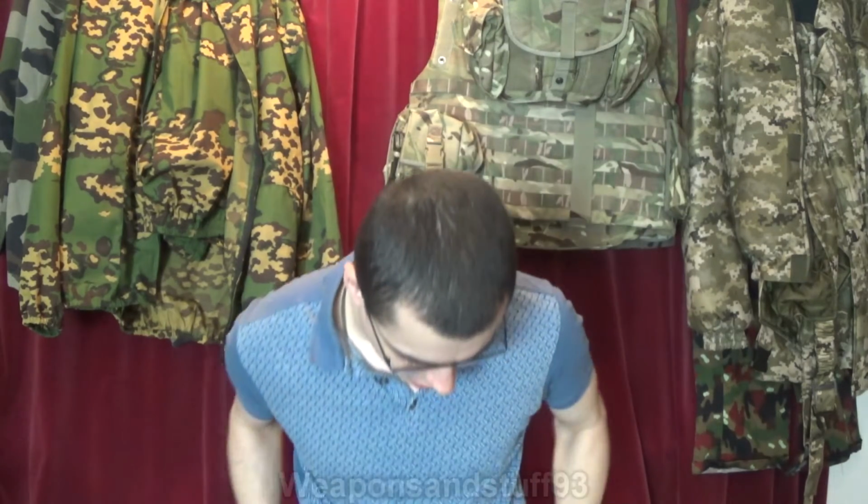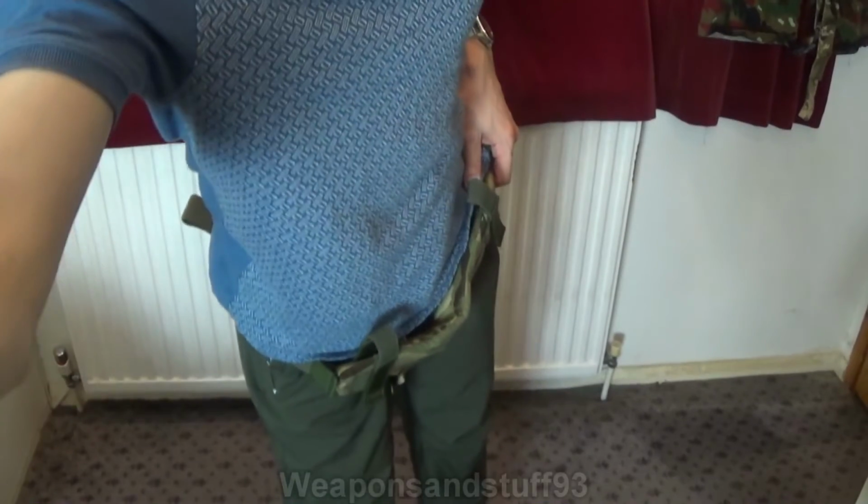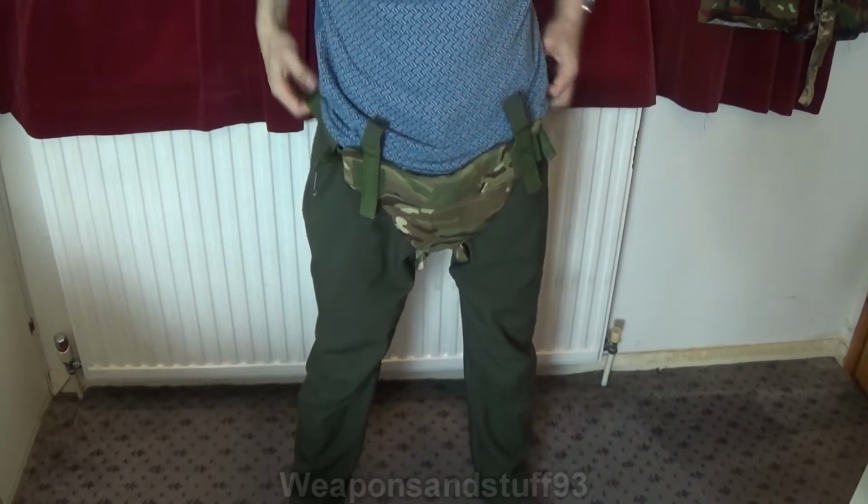Now this is obviously meant to go on with the Osprey armour, which I have behind me there, but what I want to see is just, could you wear this like an armoured sort of thong type thing anyway? And I think the answer is yes. So let me pan the camera so you can gasp in amazement at it. This isn't the most comfortable thing in the world, but there we go.